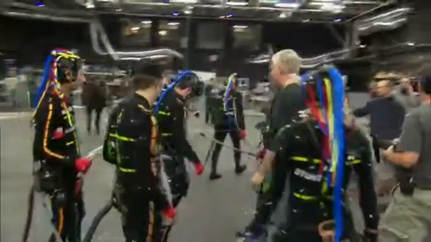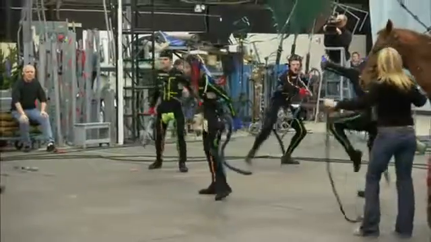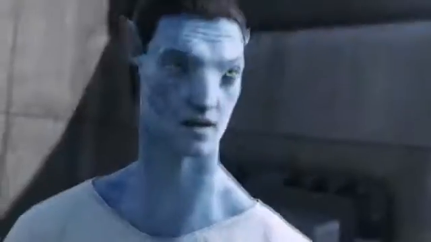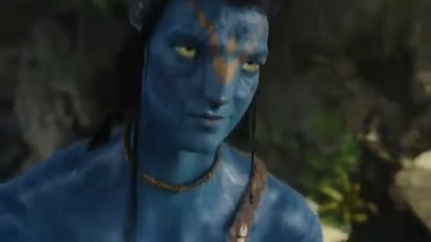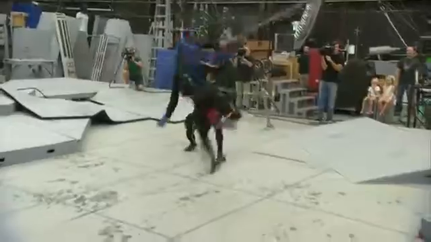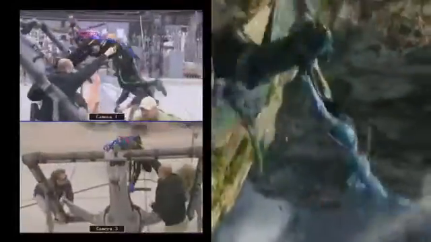I think the thing that people need to keep very strongly in mind is that this is not an animated film. These actors did not just stand at a lectern and do a voice part, and then animators went off for the next 2 years and created the entire physicality of their performance. The most exciting thing is, it is my performance. This thing walks and talks and acts like me. It's my interpretation. Every nuance, every tiny bit of the performance that you see on the screen was created by the actors. They had to run, they had to leap, they had to fight, they had to do all the things that you see them doing in the film. And that's where the power of the performance comes from.